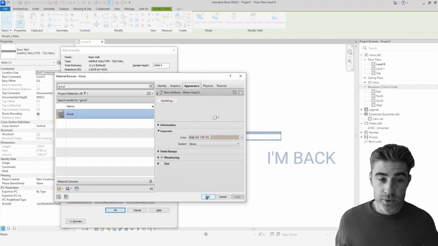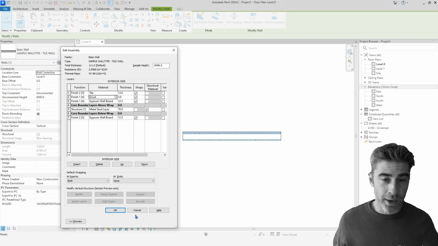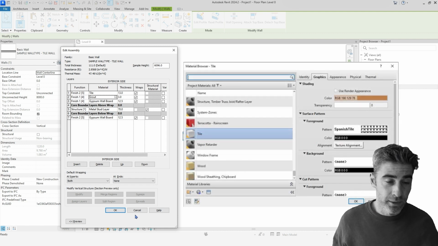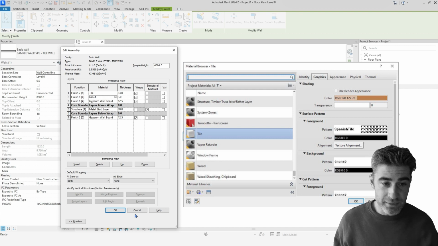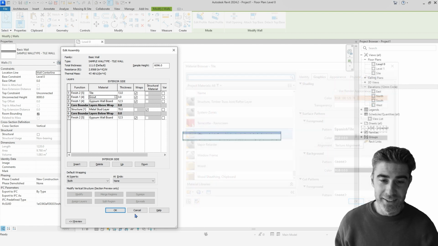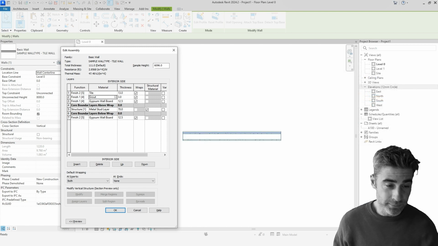So layers can also associate material properties for richer graphics and BIM data for analysis. Materials are important for a couple of reasons. First and foremost, materials allow us to assign hatching graphics and photorealistic materials for graphic displays and renderings. Secondly, it allows us to associate additional information with a material such as cost, manufacturer, keynotes, thermal, or physical properties. So, in order to calculate energy efficiencies, costs, quantities, counts, structural analysis, these additional parameters are important.